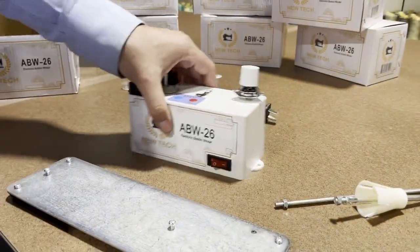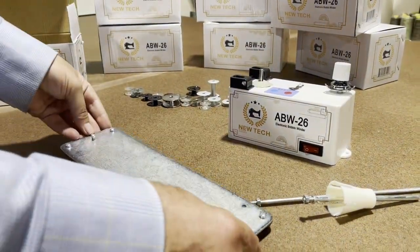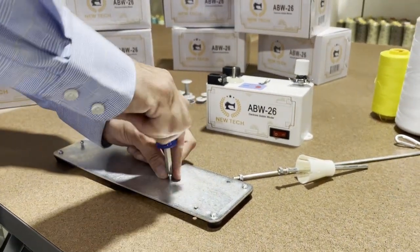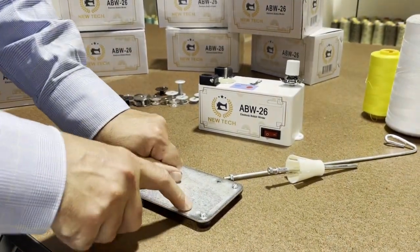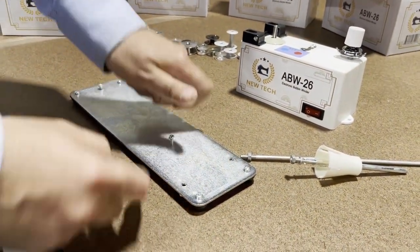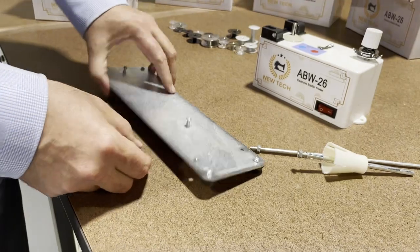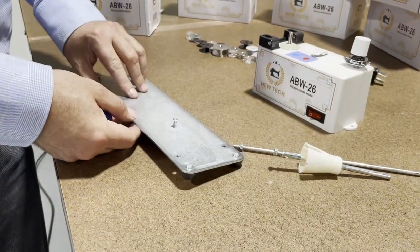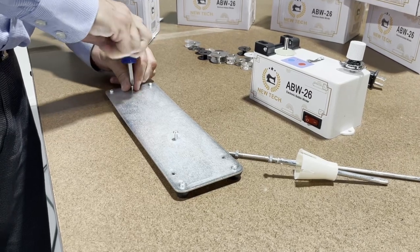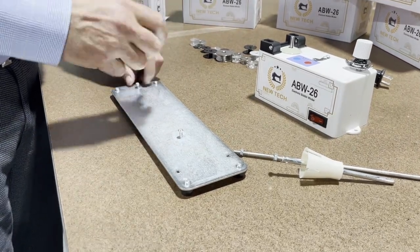As you see, it's a bobbin winder, and you have two screws right here. Go ahead and open the screws. Make sure that these two screws are on your right-hand side. So everything is installed already. Even the tiny rubber legs are installed before we ship it out. We make sure you are in good hands, okay? All you need is a tiny screwdriver.